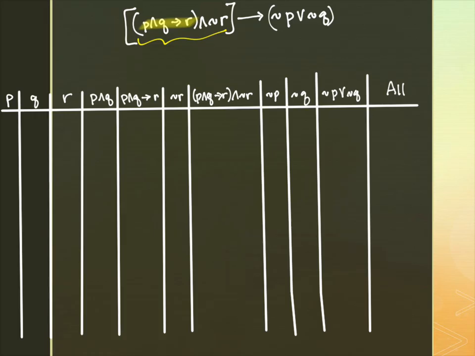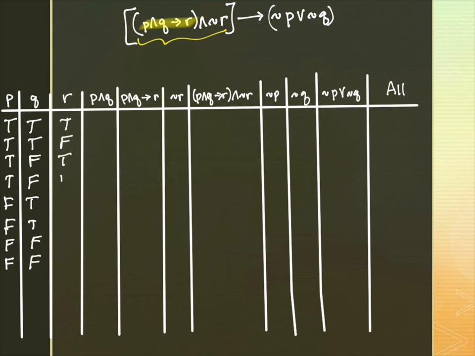Okay, let's crank this guy out. All right, so moving out quickly, we're going to do our best because we do have a little bit more after this one. I've got 4 trues, 4 falses. And then I've got 2s, so 2 trues, 2 falses, 2 trues, 2 falses. And then R oscillates, true, false, all the way down.